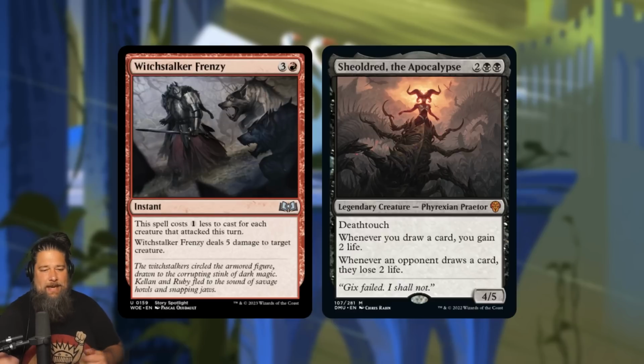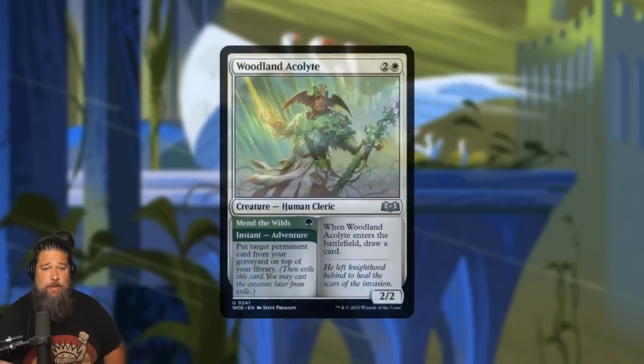Worst case seems like a sideboard staple. It doesn't hit your opponent's face, which is something red decks care about. But worst case, I think sideboard staple for red aggro decks to deal with Shieldred. Best case, it might actually be main deckable to deal with Shieldred.